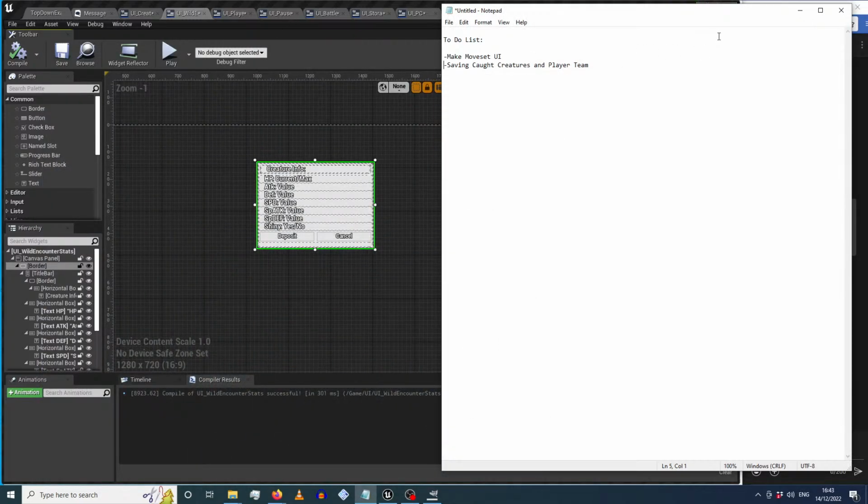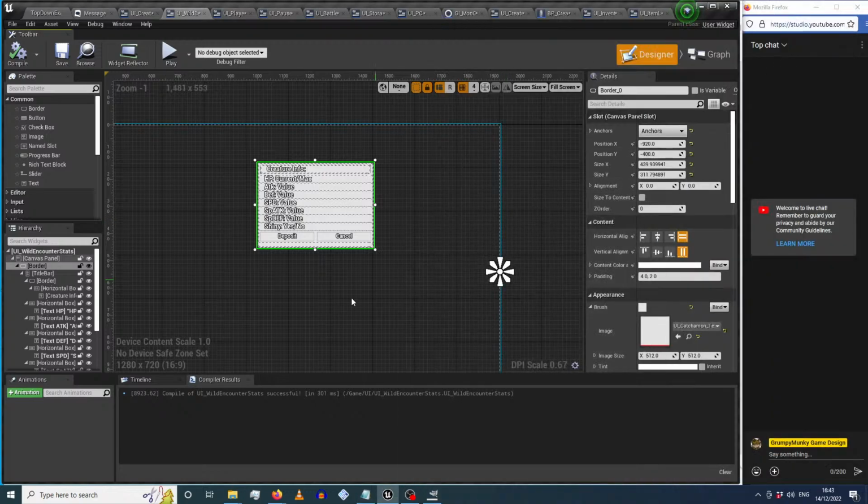I'll probably be back later on to finish off the system, and we'll get the capturing and whatnot done, because I want to get the inventory working, because I did have it working a few days ago, but Unreal decided it wanted to crash and not restore half of the stuff that I'd done, so it is what it is.